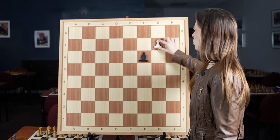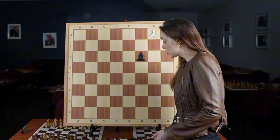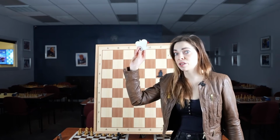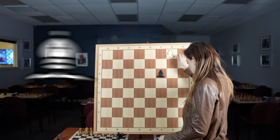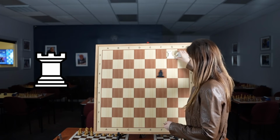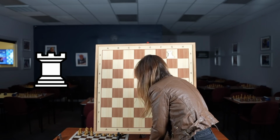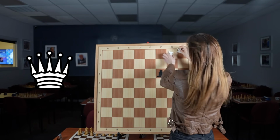By the way, what happens to the pawn when it goes up? It promotes. It promotes to any other piece except for a king, because your king is the most important and most valuable piece in the game. If you lose it, the game is over. So when a pawn promotes, it can become any piece. A bishop, a knight, a rook, and even, if only I could find the queen. Where is the queen? Oh, here is the queen. And the queen. Boom.